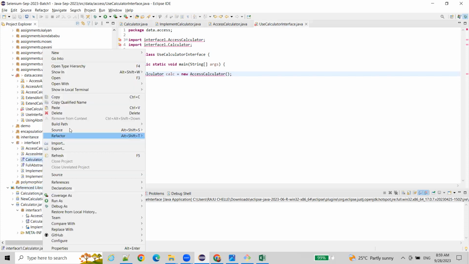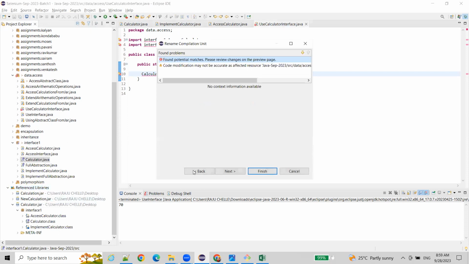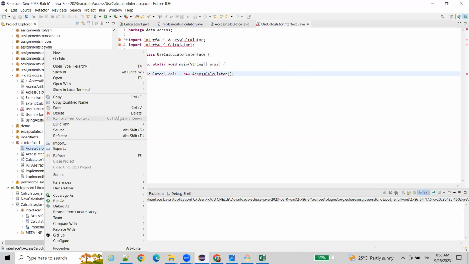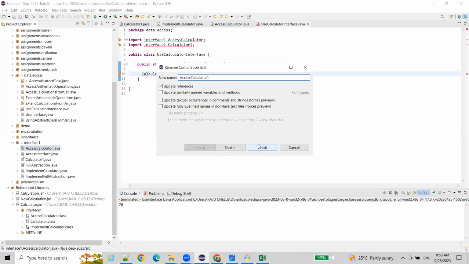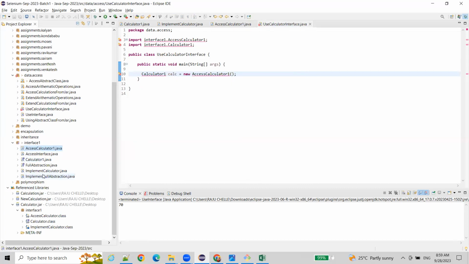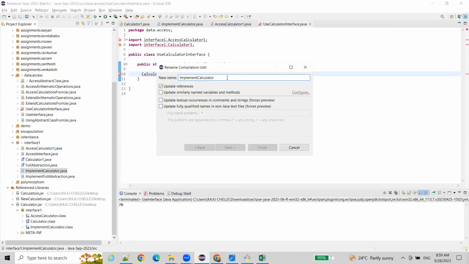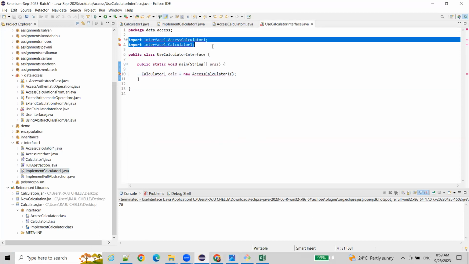What I do is just refactor, rename, putting one, finish, finish. Again one, finish and finish. Implementation calculator, rename, finish. Okay, so this I will remove.